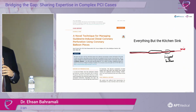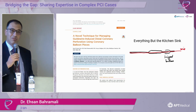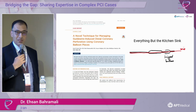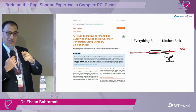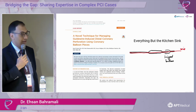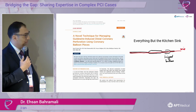For all the cases, we could manage to stop the bleeding by this method, but it depends on the size of the vessel you are treating, and the importance of it, because you are occluding the vessel totally. Sometimes coils are better options, sometimes fat is a better option, but it's a fast option to stop bleeding.